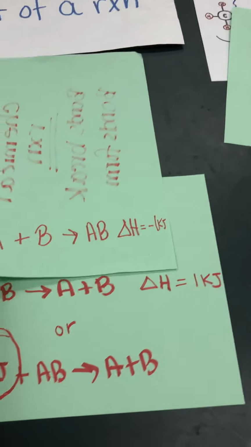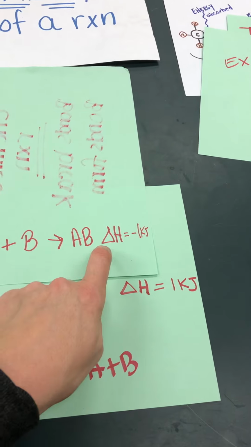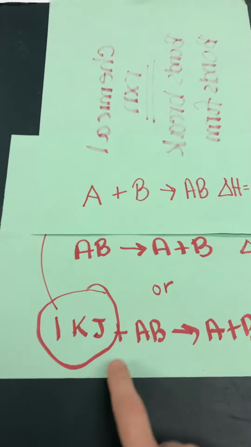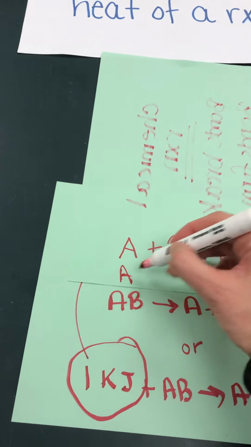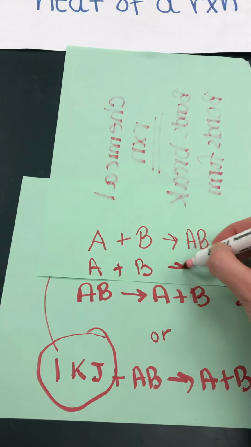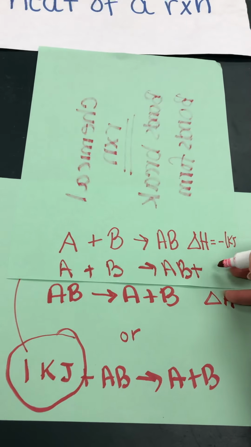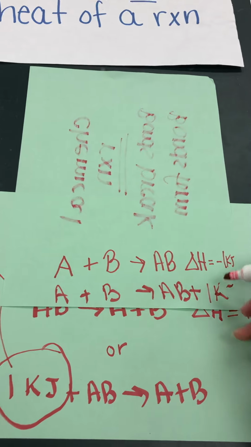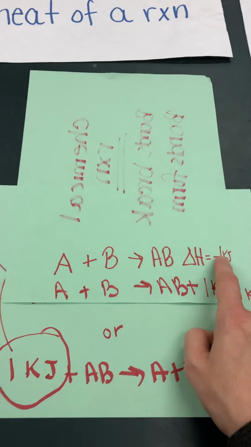Now, again, let me bring back what it would look like if it was exothermic. In exothermic, the enthalpy, or the heat of the reaction, will just have the negative sign, okay? And again, what would it look like if I was going to write this exothermic like this? I would literally put it on the correct side. And so A, B, plus, and now this is where it gets kind of tricky, 1 kilojoule. Oops. And so you ask yourself, why is that a plus if this is a negative?